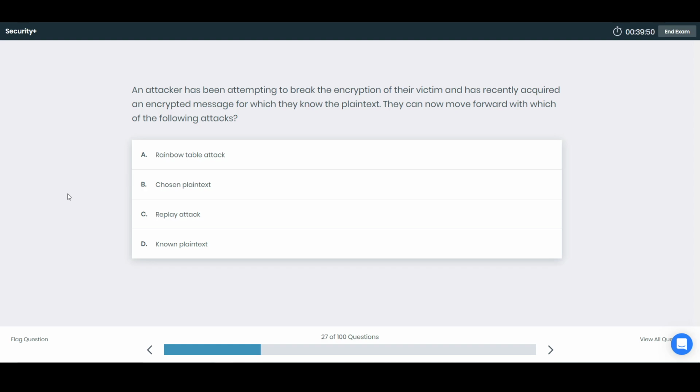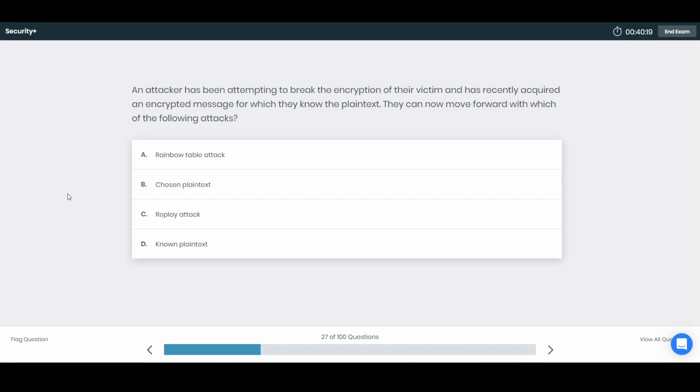An attacker has been attempting to break the encryption of their victims and has recently acquired an encrypted message for which they know the plain text. They can now move forward with which of the following attacks? Oh, encrypted message, plain text?